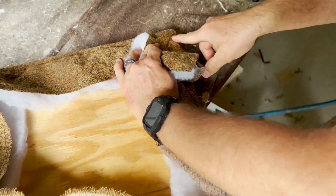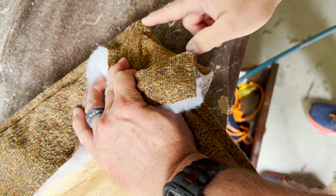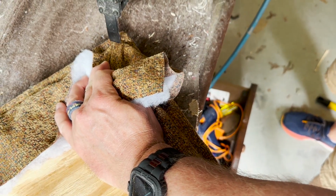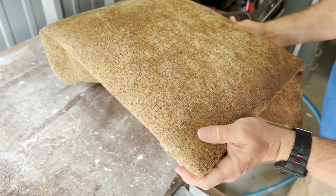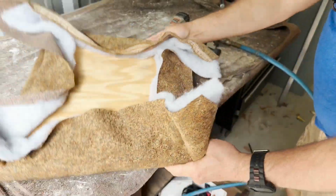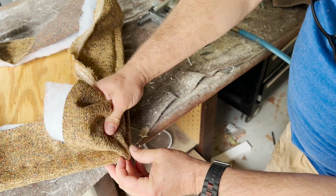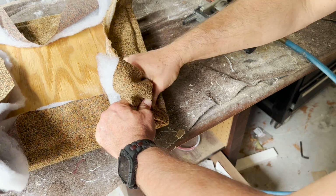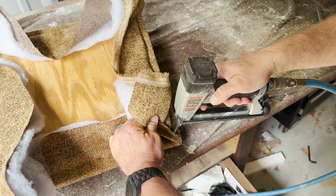But you see how now I just put one staple a little bit closer, one staple a little bit closer, and I've got this corner, and I'll throw two in here. But see, when we turn it over, you don't see any of the fold, which makes it look a little more professional. And the same thing on the back. Essentially I'm just gonna try to find where the fabric can go into that corner so that we can see how we got this thing almost all tucked.